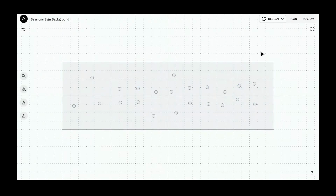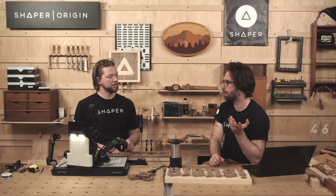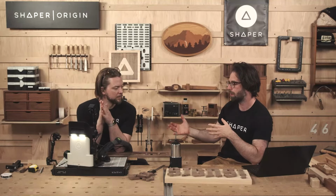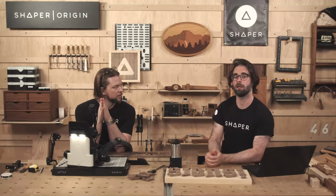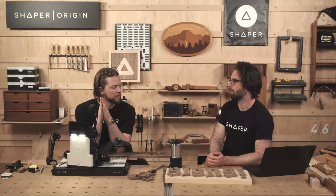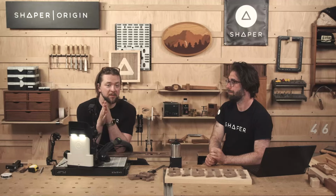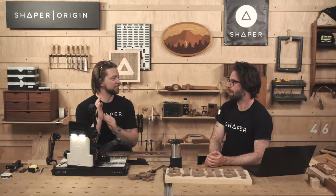And that's just the way that I like to do it. There are a bunch of ways to do it. If you're better at keeping track of these things in your head, you could keep all the parts in one file, or if you had just one big piece of walnut that you were using with a tape board and you could cut all the letters at once, you could keep it all one file. But I like just breaking them apart into different things so that I know that it's ready when I need it. Yeah. Or if you're cutting them out of 6 different species of wood. Yeah, totally. That would be really fun.